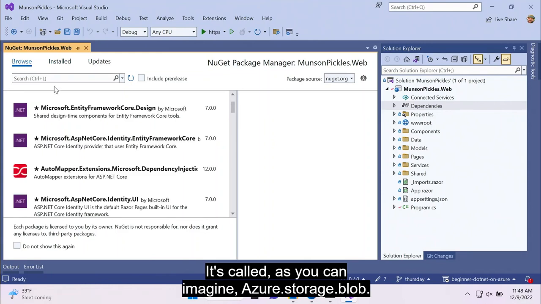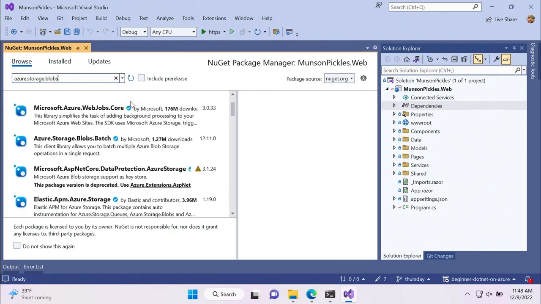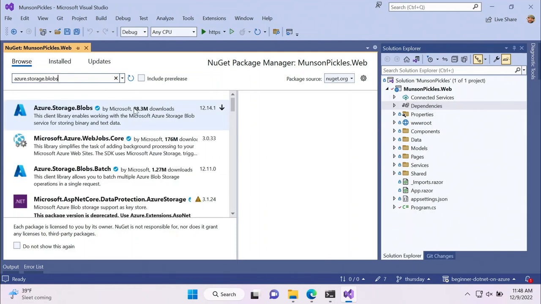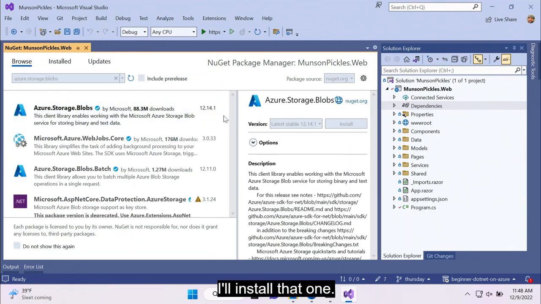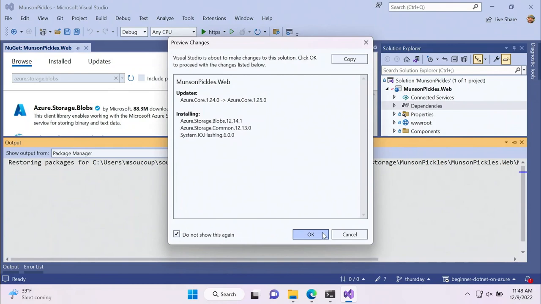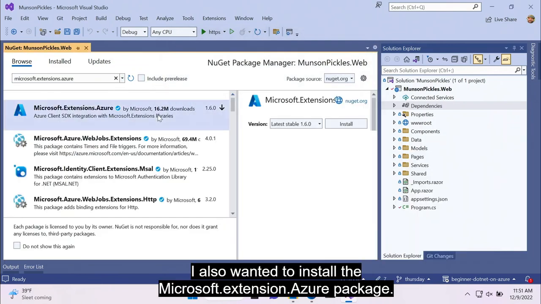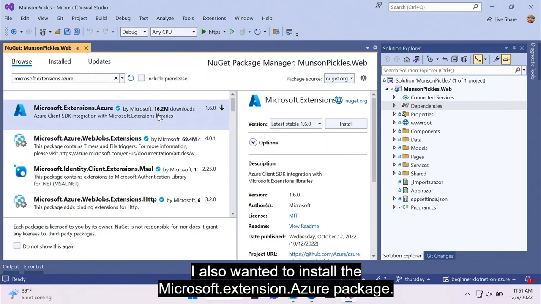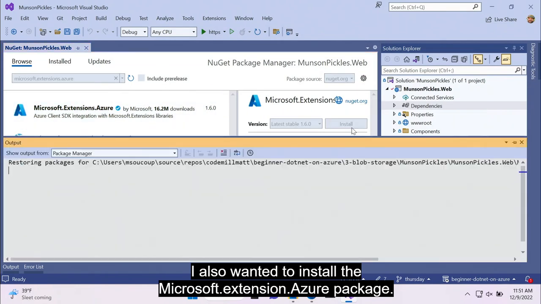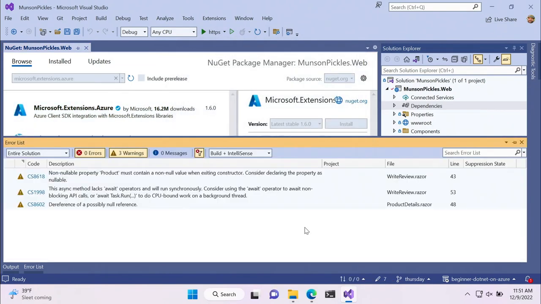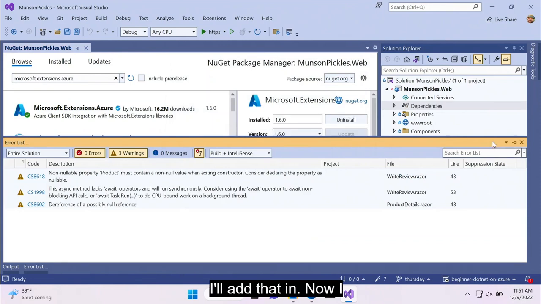All right, and it's called, as you would imagine, Azure.Storage.Blobs. So I'll install that one, agree to it, and I also want to install the Microsoft.Extensions.Azure package. So I'll add that in.